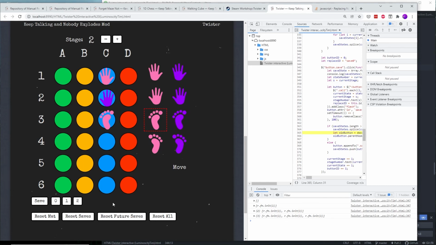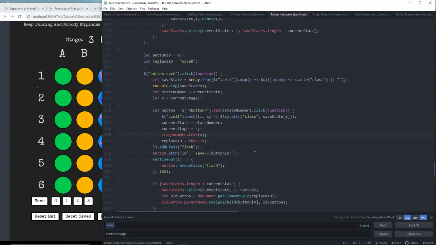Now I'm thinking about it, this is going to be a little confusing as to what the save button does when you're going back and clicking on a previous save. And it makes it a little bit troublesome when you want to make a new one, because you have to click on the latest one and then click save so that it saves that one there, and then the next time you change something, it'll make a new one. So I don't really like how that works. I think it's going to be way too confusing.